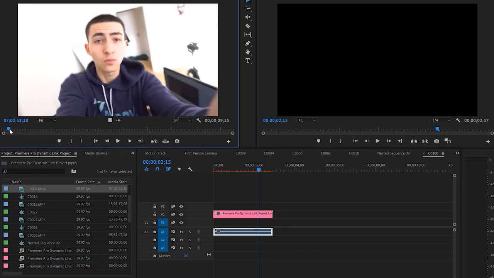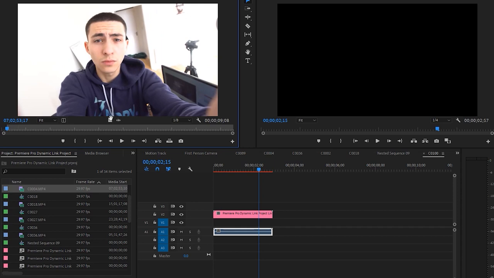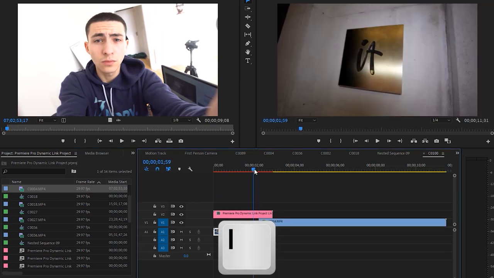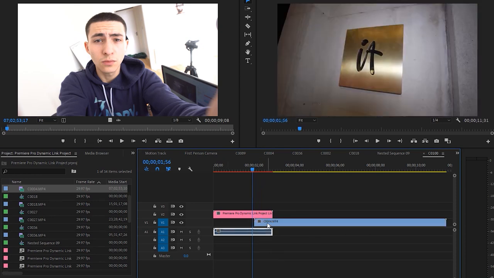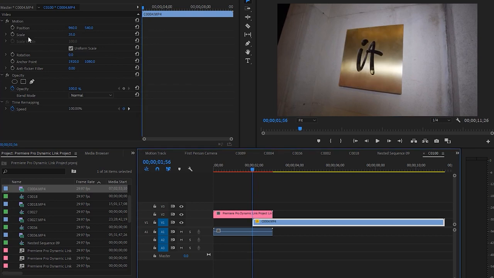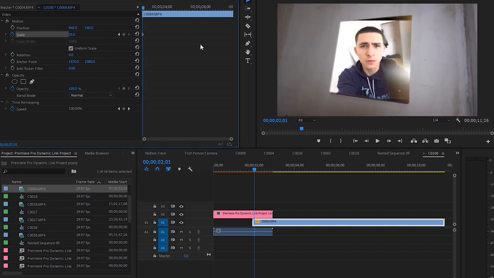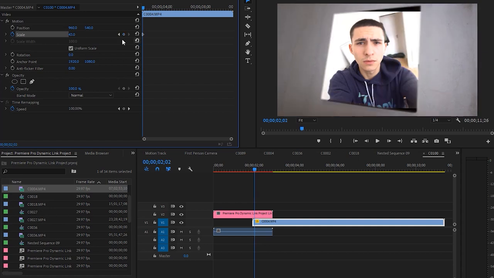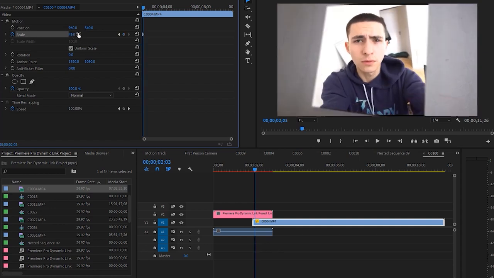And what we're gonna do is literally just come to the beginning of that action, press I to do an endpoint, and come over here, and actually start it from the beginning for sure. And what we can do is we can actually scale it in so that it is there to start with, scale, and then scale there as well. And then it just starts scaling up dramatically. And there we go. And all we do is we just scale that up a bit more and scale that up a bit more. And just like that, we've got it.